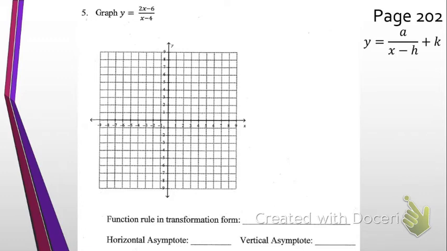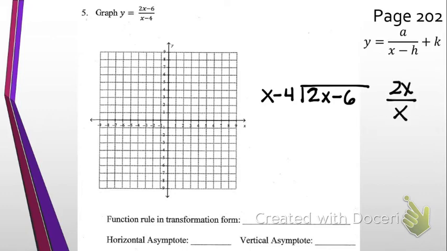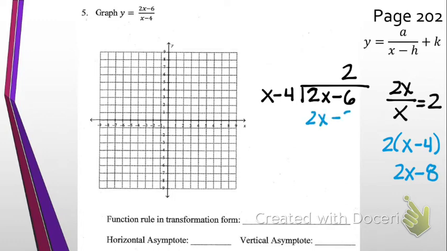All right, you all actually did really, really good. So let's kind of work through that. So you have x minus 4 that goes into 2x minus 6. So the first step is to divide the 2x by x. That gives us a 2. And then we would take that 2 and multiply it by x minus 4, which would be 2x minus 8. So 2x minus 8 goes here.